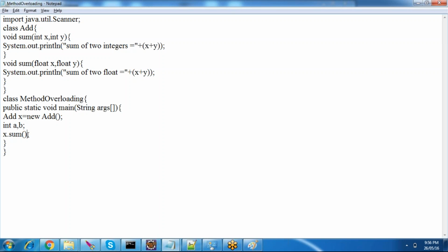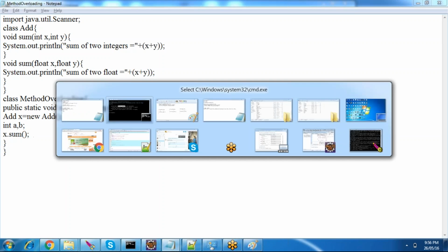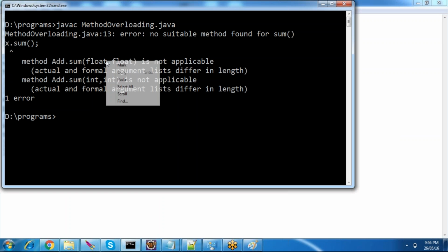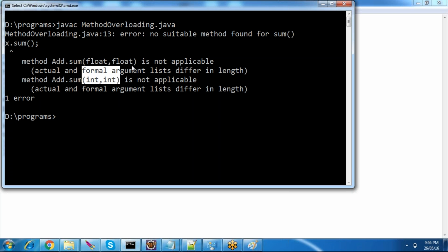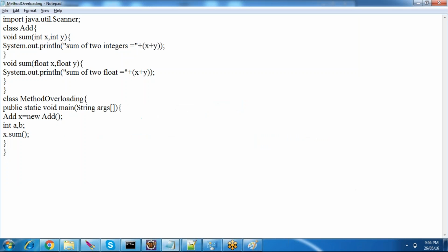When I say the values are getting transferred from main block to sub block, here the variable names will not get transferred. Only the values inside the variable will get transferred. So the variables can be anything in the sub block and anything in the main block. But here it mostly sees the type. If you are having 0 here, it's not suitable for int or float. It is searching for parameters where you have two integers or two floats.